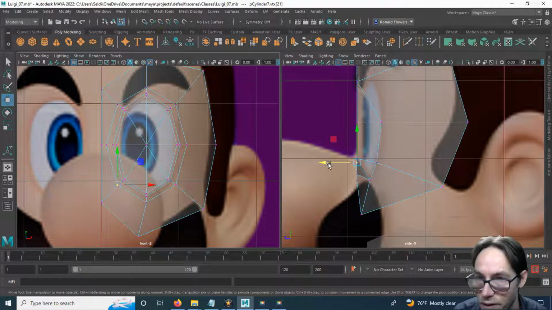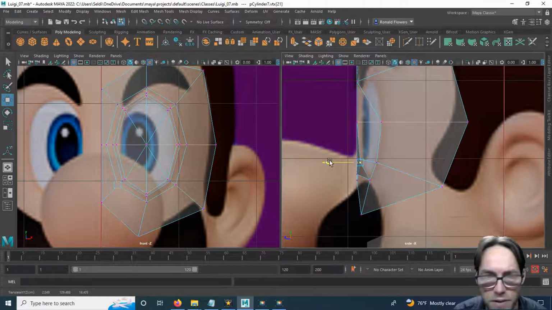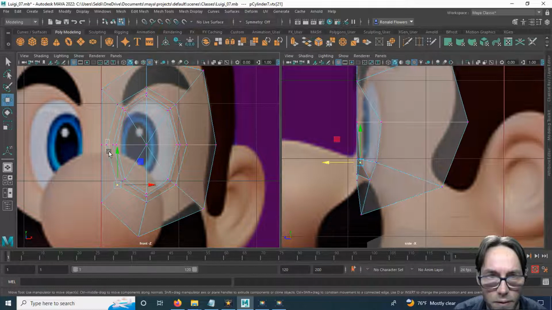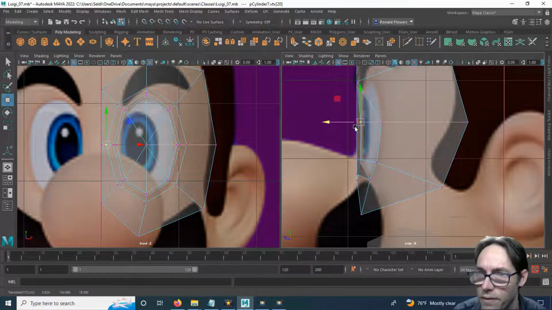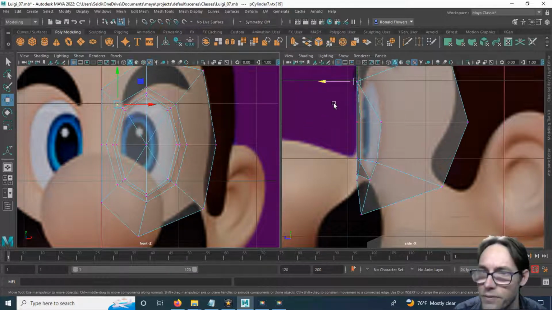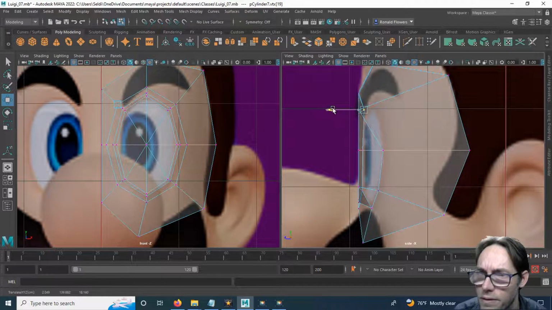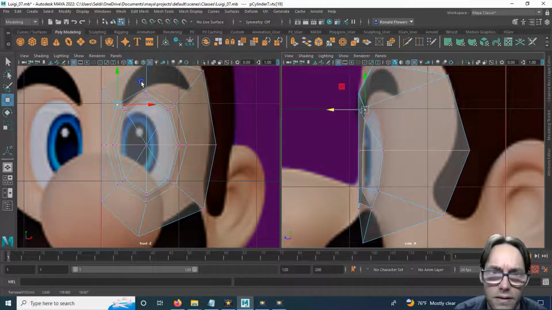This one's going to be against the eye on the other side. I'm going in the middle here. Again, that's going to be in the crook of the eye on the other side. I'm just following the pattern. Going up against the eye.